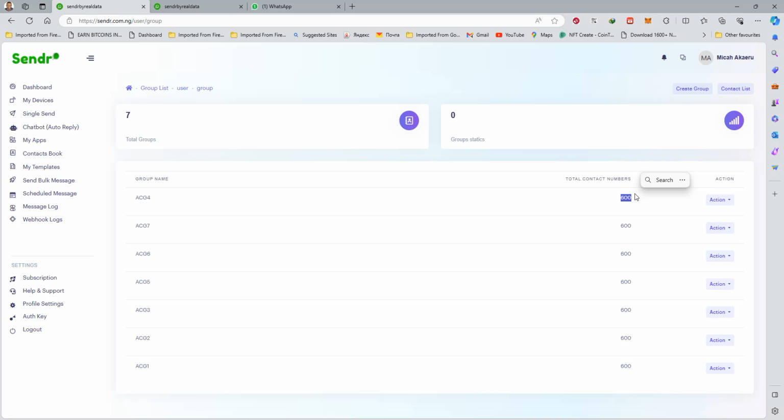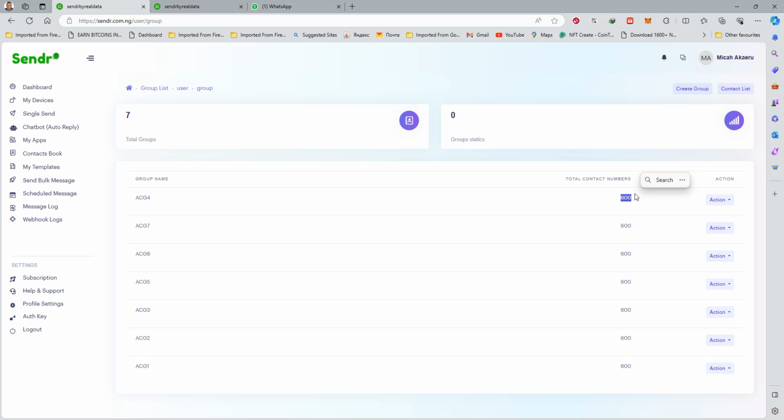The reason why it's not exactly 500 is because there are some numbers that will not deliver. If I'm sending to 600, I am sure that 80% will deliver, and maybe another 20% may not be on WhatsApp, or their lines, or people that have even blocked me altogether. So for whatever reason, I'm sure that 20% will not deliver. I'm always optimistic that I will have an 80% delivery rate. So if I have 80% of 600, I'm looking at 400 or 450 delivering to my contacts.